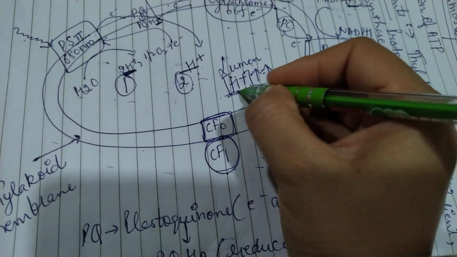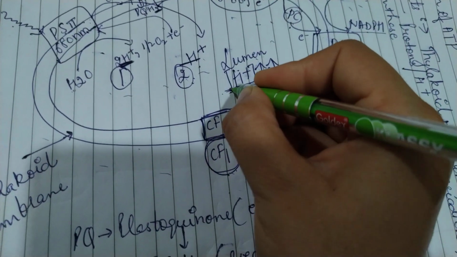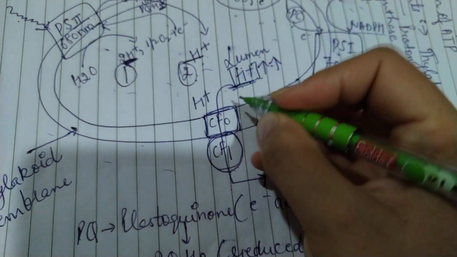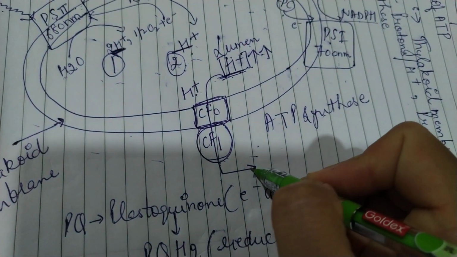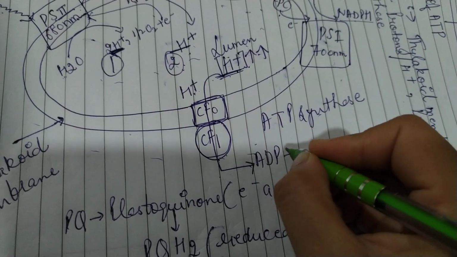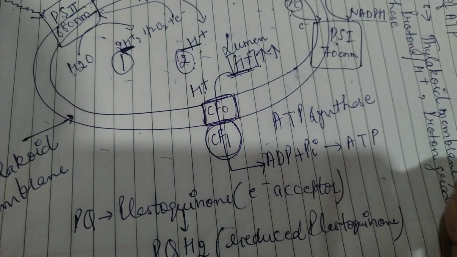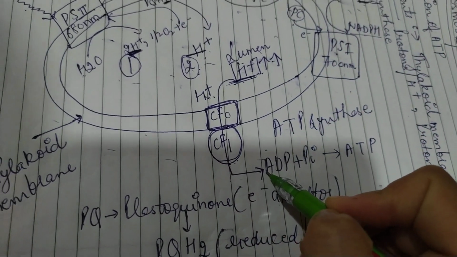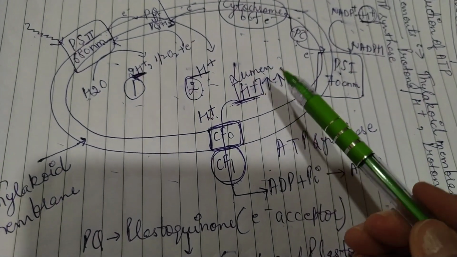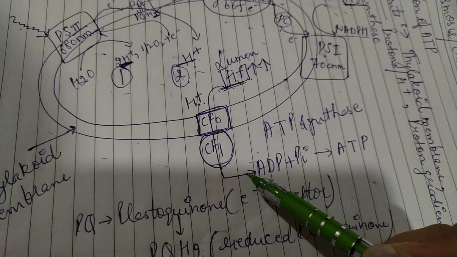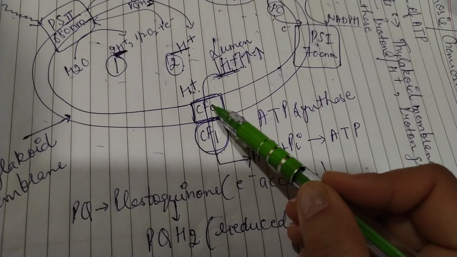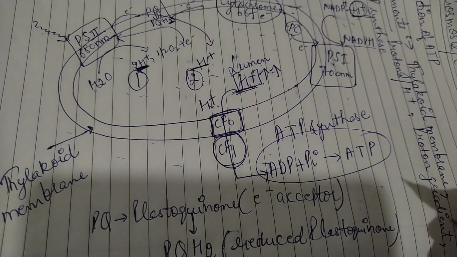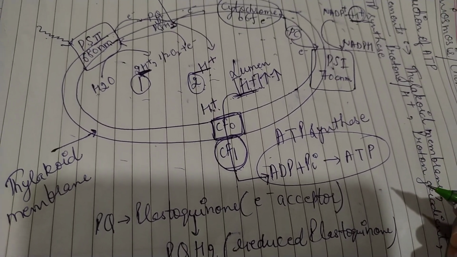So hydrogen ions lumen में accumulate हो चुके हैं. Now they will pass through this ATP synthase. Okay, they will come in the stroma. And for each hydrogen ion being passed from lumen to the stroma, you will get 1 ATP. Okay, when the protons or the hydrogen ions are being pumped from lumen to the stroma, energy is going to be released. Okay, जब भी प्रोटॉन जो है वो अपनी हाई कंसंट्रेशन से लो कंसंट्रेशन की तरफ जाएगा through the ATP synthase, तो एनर्जी रिलीज होगी and that energy is actually utilized for making of ATP. So this is how the ATP is generated in the light reaction.